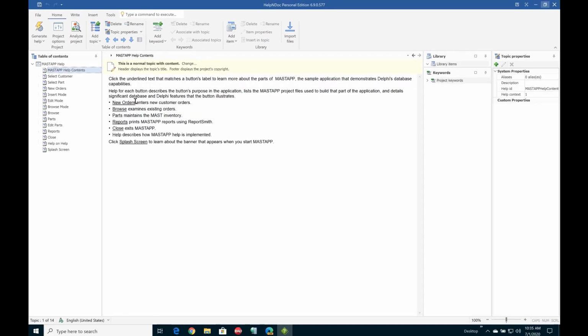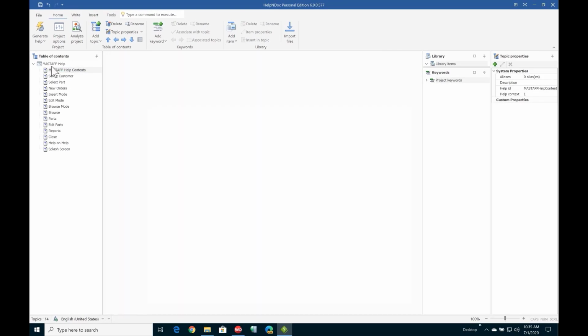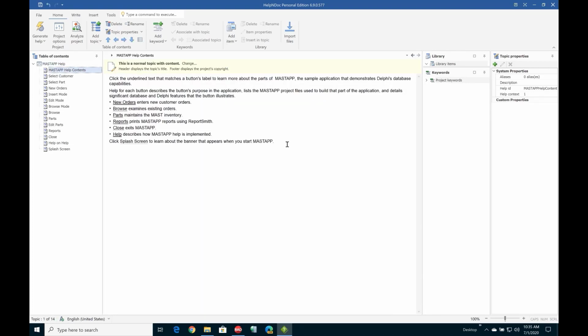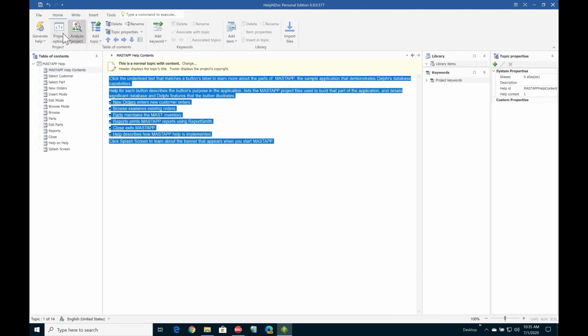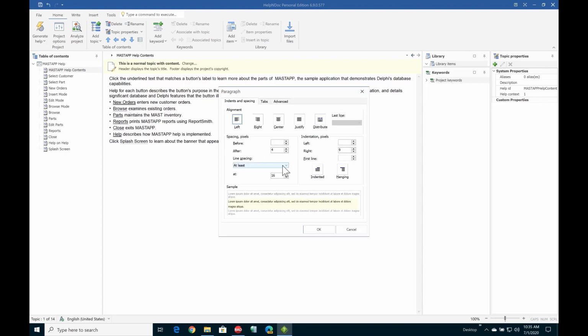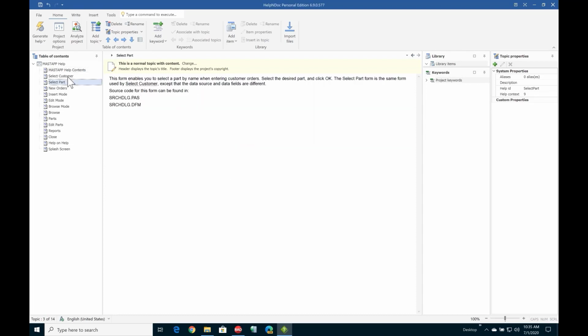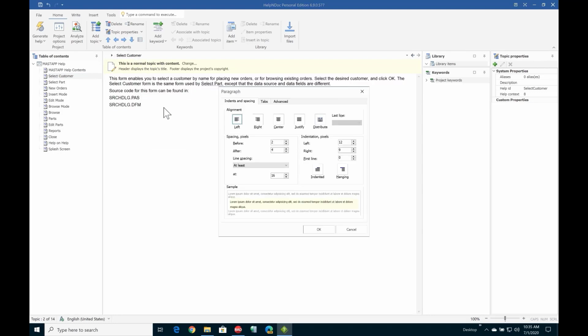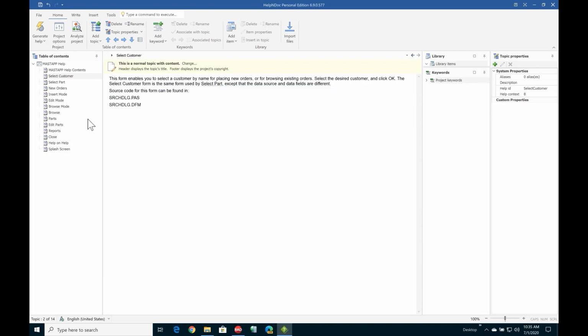So one thing I do know from previous use of this kind of thing is we just need to check the format of the paragraphs here. It used to be kind of points, but we need to make sure it's at least single spacing. And the reason for that is with different resolutions on Windows 10, it's much better to have a specific line spacing rather than traditional font size.